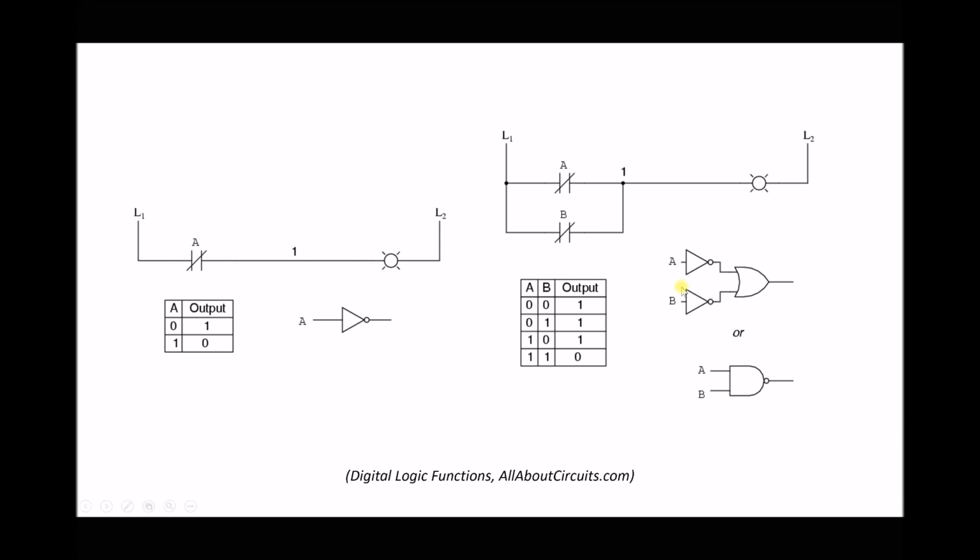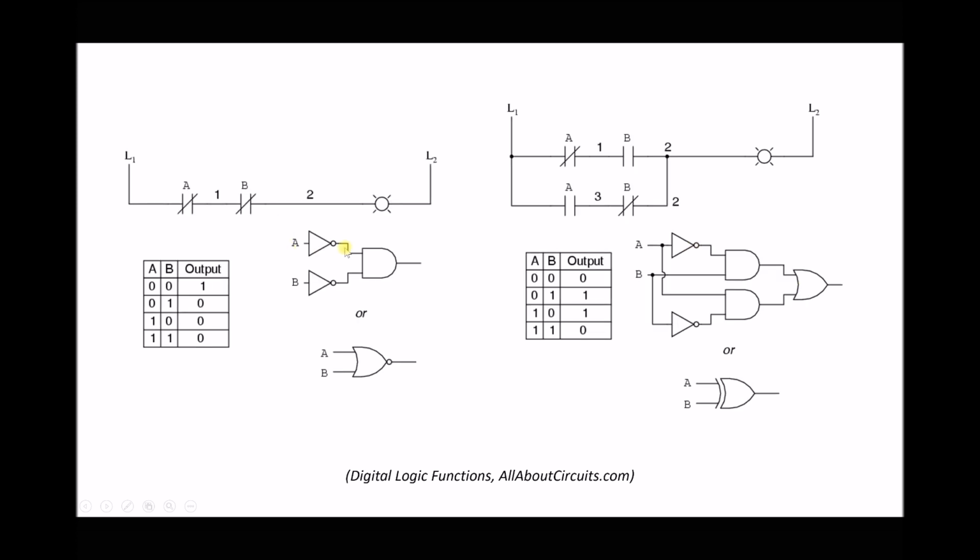Let's take a look at another one of these combined functions, except this time, instead of combining NOTs and ORs to get a NAND, we're going to combine NOTs and ANDs to get a NOR. Now, if you recall, the OR function gave outputs when either A or B were activated, as well as when A and B were activated.